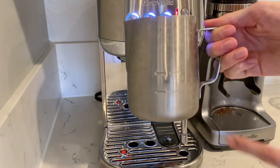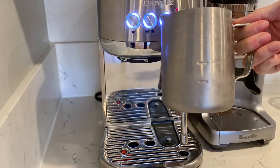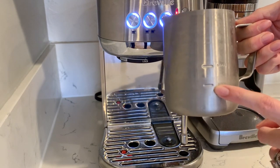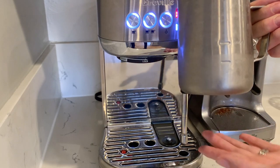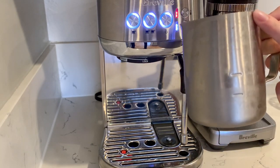So there are two little lines here. You've got a minimum and a max. And I'll tell you from experience, you definitely want to stick between these lines. If you do too little, it's going to overheat your milk and burn it. And if you do too much, it will overflow.